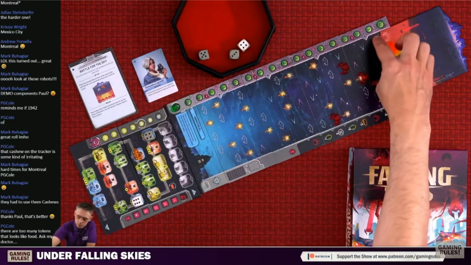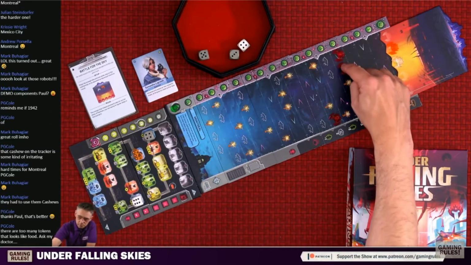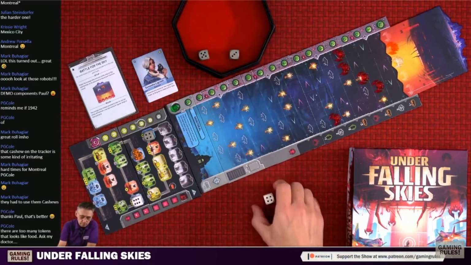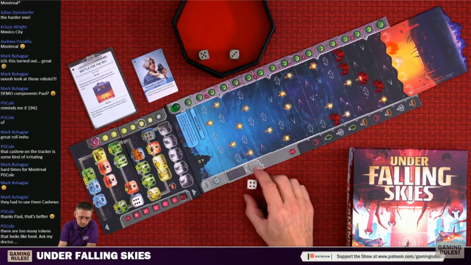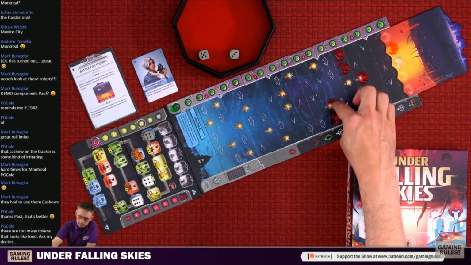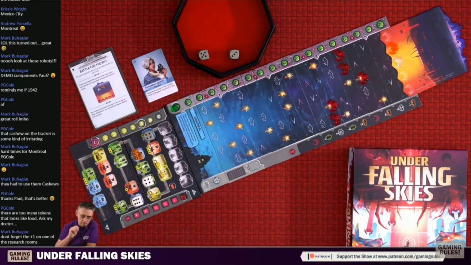This moves 1, 2, 3, 4. Lands on an arrow, but can't move here. And then we can place 5. Actually, no, actually, place a 4 on column 4, I guess, into the research room. 1, 2, 3, 4. We're going to re-roll these. Exactly. Okay.